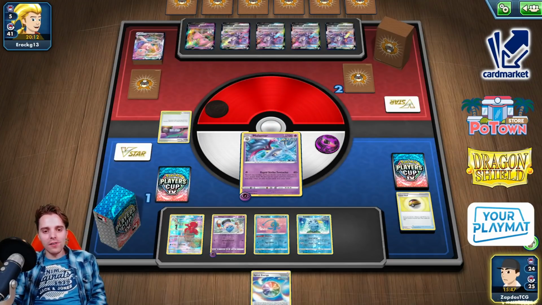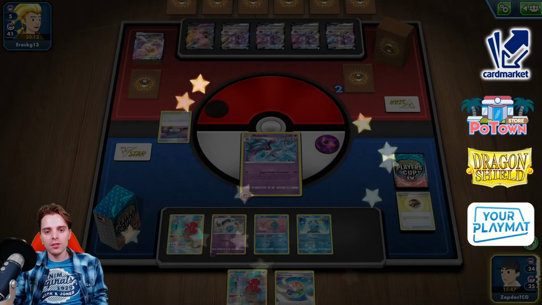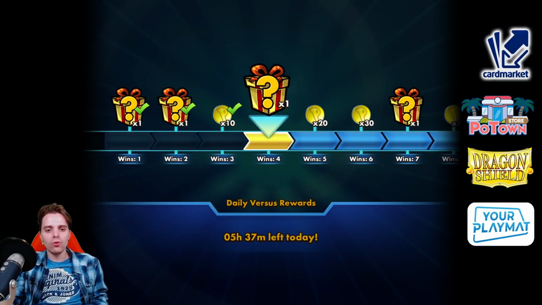Mirror matches are a little bit 50-50 depending on who gets the attack off first, but I think this build has a little bit of disadvantage over the Cinccino build because of the fact that if you go first with a build like this, it's not going to be going too well.